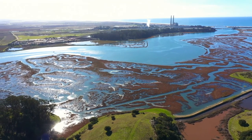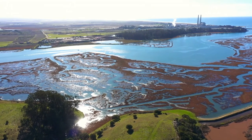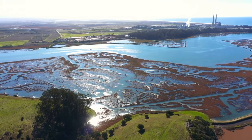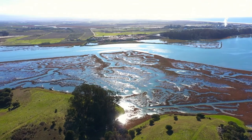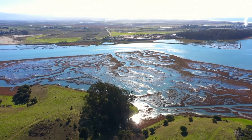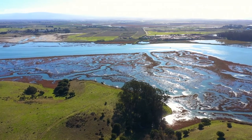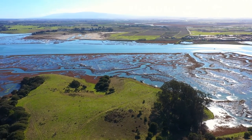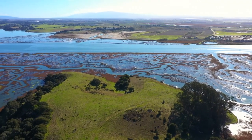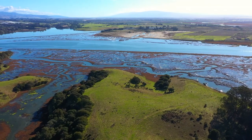The tidal wetland program was started to better understand the long-term impacts of these changes and to bring coastal decision makers together to try to reverse some of the damage done. There are 15 different agencies that have jurisdiction over the slough, and representatives from each of these agencies serve on the planning team. We want all of their decisions to be made based on the best available science, and we have over 60 scientists from all different disciplines to support that effort.